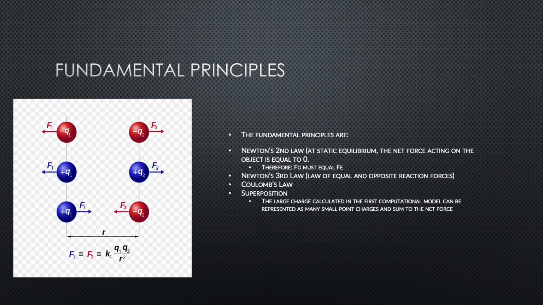The fundamental principles in this experiment are firstly Newton's second law, which states that force is equal to mass times acceleration, and if the net force is 0, then it is in static equilibrium, or there is no acceleration. Newton's third law, which is the law of equal and opposite reaction forces. Coulomb's law, which states that like charges repel and opposite charges attract, as well as a fundamental theory for equations that we'll later get into, and superposition, which is the idea that one large point charge, as made in our first computational model, can actually be represented as a line of smaller point charges that sum to the net force, rather than being represented as one large point charge.